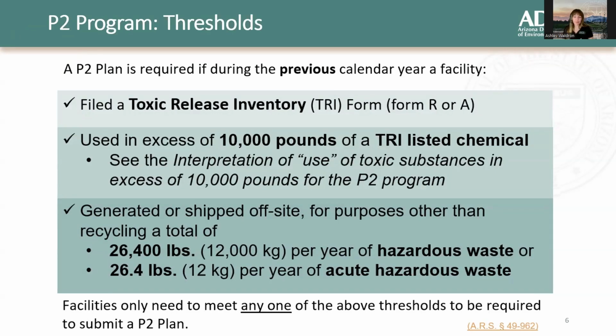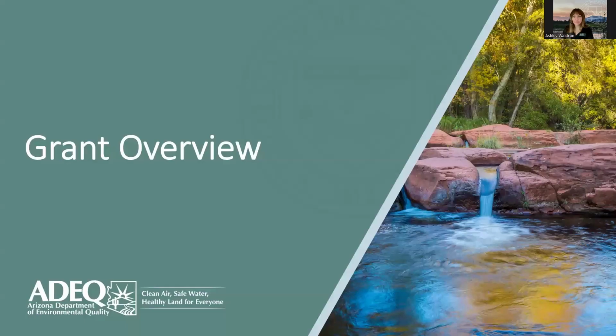Thresholds. So I mentioned that the P2 program is mandatory for facilities that meet certain thresholds of hazardous waste generation and toxic substance use, and these are those thresholds. And you're not likely going to meet these, so the P2 team really wanted to find a way that we could expand our resources to businesses outside of our normal P2 sphere, which is the program. We think that the automotive industry has a lot of potential, not only to identify, but develop and adopt P2 practices. And by doing so, we hope that we can make this industry safer for employees and the community. This is why we wanted to pursue a project for your industry.